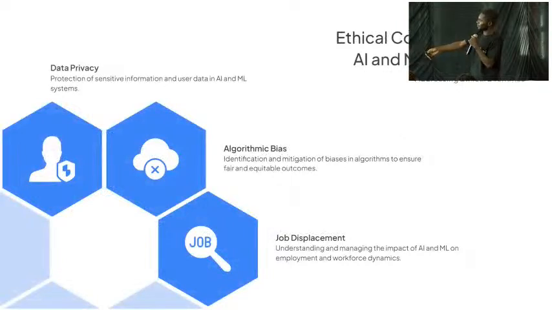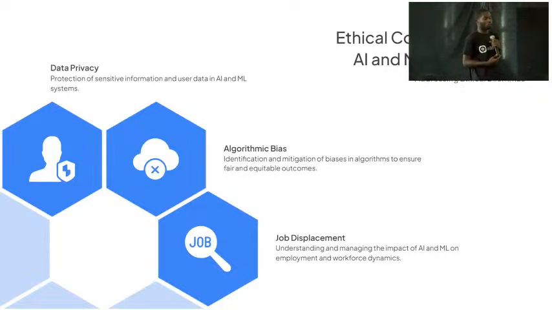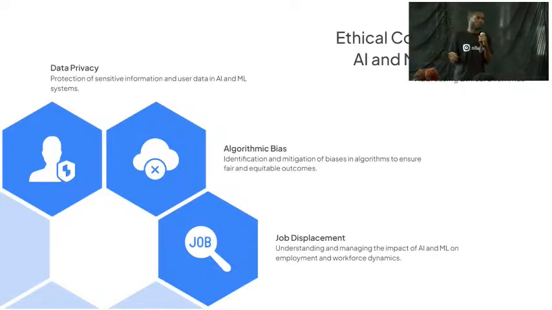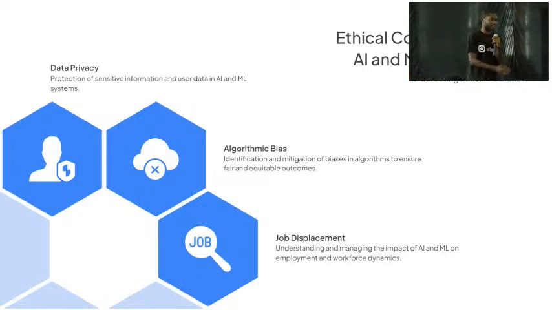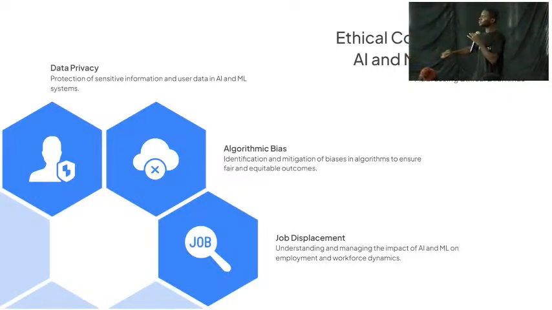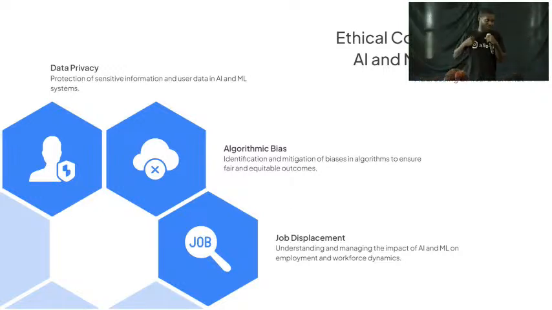Next, ethical considerations in AI and ML. Whilst we are building these systems, we need to make sure we are building them for the greater good. We can build a very good system and then some bad actor can take it and end the world with it. Someone said it's causing unemployment, so we need to make sure that if it's causing unemployment, it's creating employment elsewhere. We need to keep all of these things in mind. And algorithmic bias is a very big problem AI is solving. I'll show you how we are solving that after this presentation.